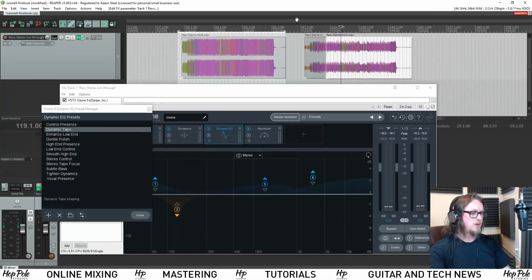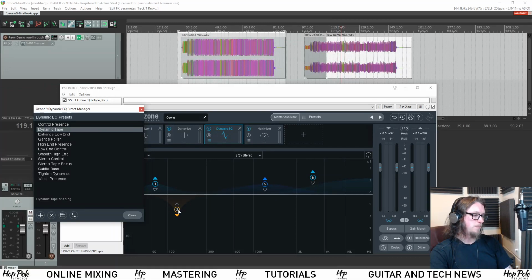So what that's doing there is that's just giving a little super low end bump, kind of a mid bump and a little cut in the bass there, but they're only happening when the volume gets to a certain level. When the volume's lower, you get that nice linear kind of thing, so it's very clever.